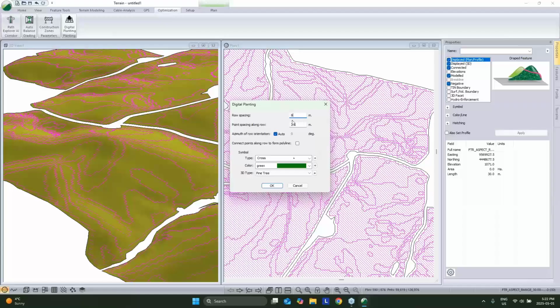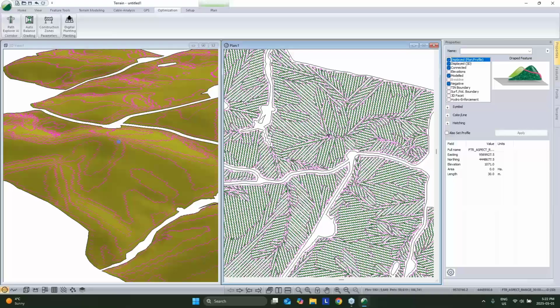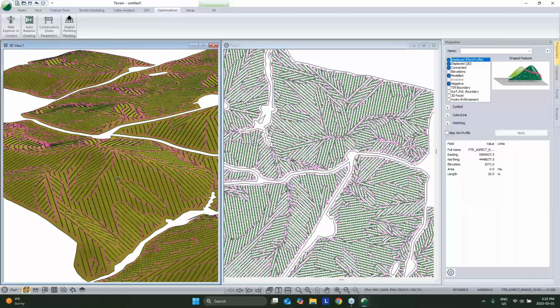We're going to go quite wide just so we can see the difference of our orientation here. We're going to hit OK. And it's going to run through. And instead of just having one polygon calculated at a time, we're going to have a bunch of polygons calculated. So we can see what we're up against.